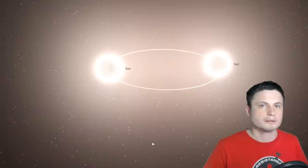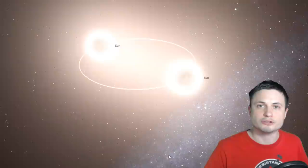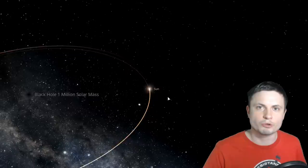The average density in this region is about one billion times larger than it is where we're located. In other words, this is a tremendously hectic environment. Because of this, there's a lot of different stars, and some of these stars might come as binaries — stars that come as a pair and orbit around one another, which actually represents a lot of different stars out there. The nearby Alpha Centauri is actually a binary star with two objects in the system. But one thing we know about binaries is that if you place them around a much larger and much more gravitationally potent object, they will eventually start acting a little bit strange.